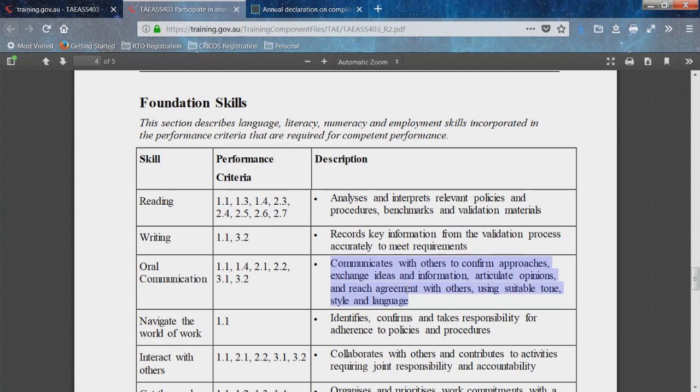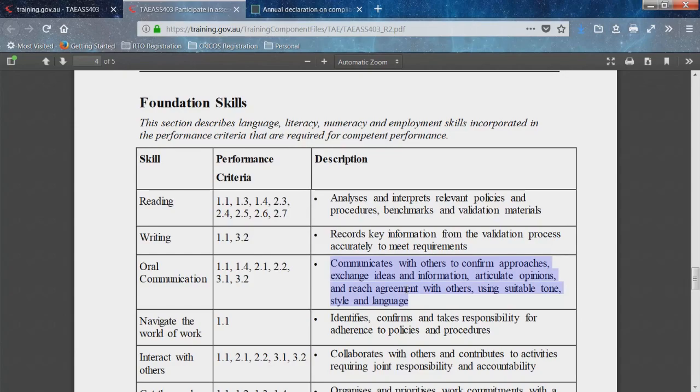I'd expect for this unit in particular that the student should provide you a video of them conducting assessment validation, and you are watching their communication skills and then assessing them on those communication skills in the video. So they submit a video and you have an assessment checklist that you go through to identify that they meet this requirement of the foundation skills.